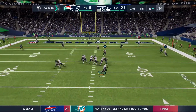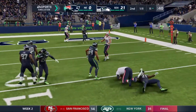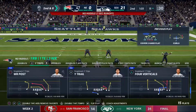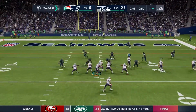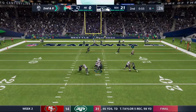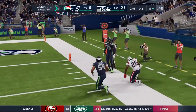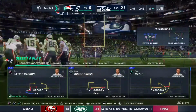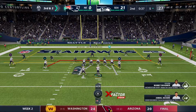Newton throwing again. Flush to his right. And he's going to keep it here. And he's brought down just outside of the 10 at the 11. Give him a couple on the scramble. It's 2nd down. To throw is Newton. 11-yard line. That's complete right around the 8. And he'll be brought down this time at the 5-yard line. It's a gain of 5 on the play, and that'll make it 3rd down.